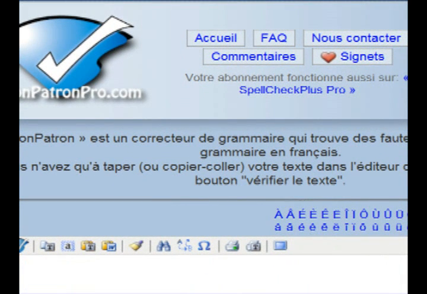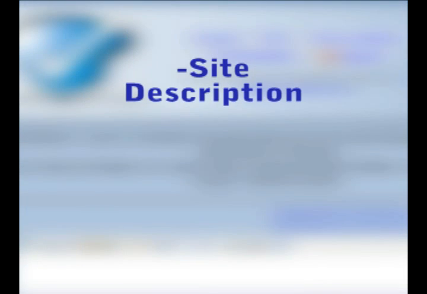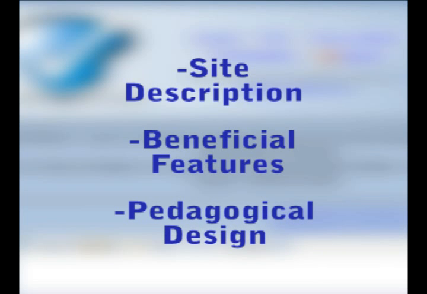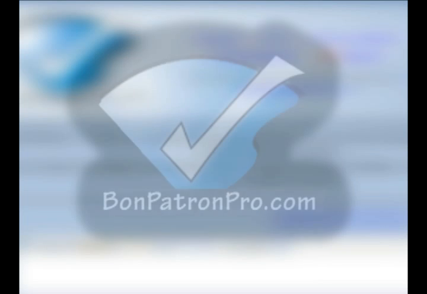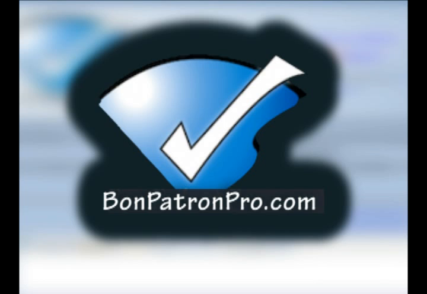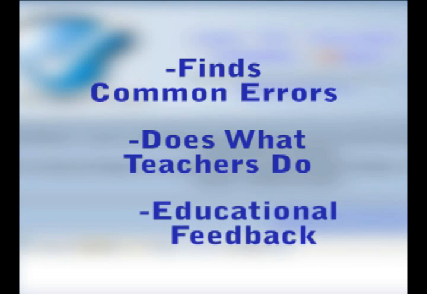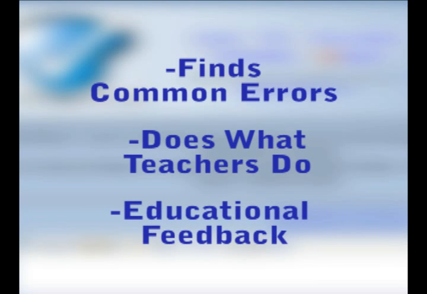In this short video, I'll describe the site for you, discuss its features, and explain why it's a great tool for improving the skills needed to write successfully in French. So what is BonPatronPro? Well, it's an online software program that examines compositions written in French and identifies common errors. The site has been designed to do exactly what teachers do when marking written assignments. That is, underline errors and provide clear feedback to help students learn from their mistakes.